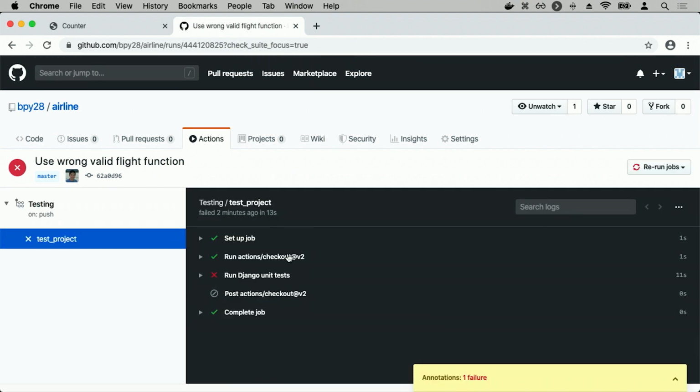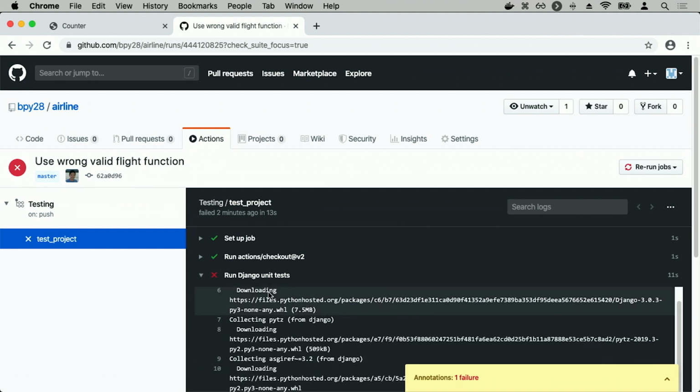And here within it, these are all of the steps, the things that happened when we actually ran this particular job. First, the job sets up. Then the checkout action goes ahead and checks out my code, because we need access to my code to be able to run it. Here was the step I defined, run Django unit tests, which was going to install Django and run those tests. It has an X next to it, indicating something went wrong. And I see down below annotations 1 failure. So all over the place, GitHub's trying to tell me that something went wrong. It failed 2 minutes ago here. I'll go ahead and open this up.